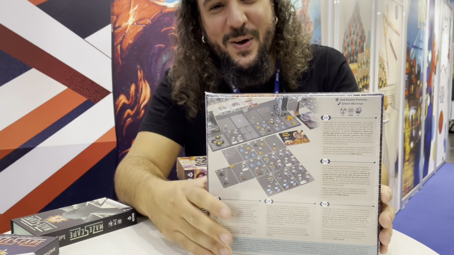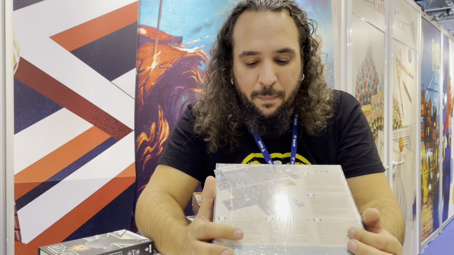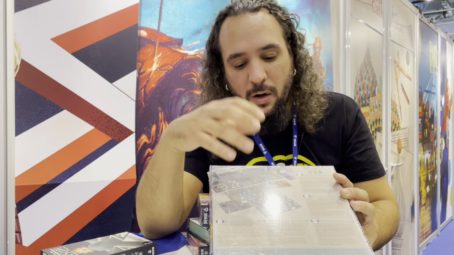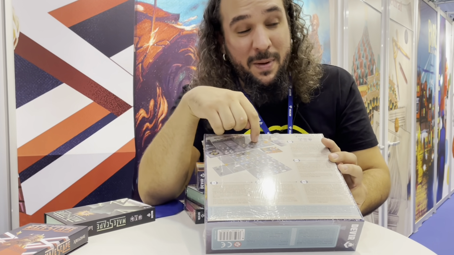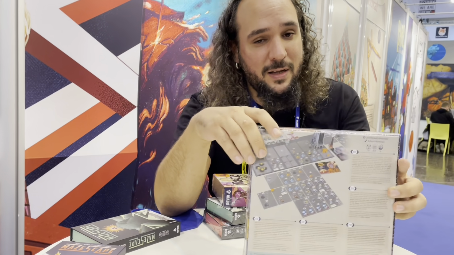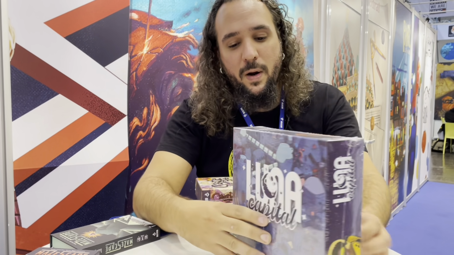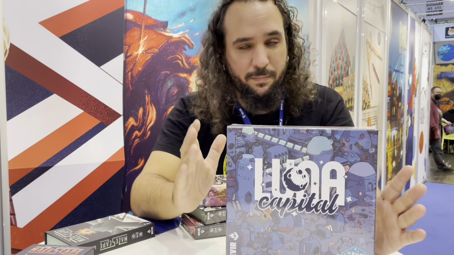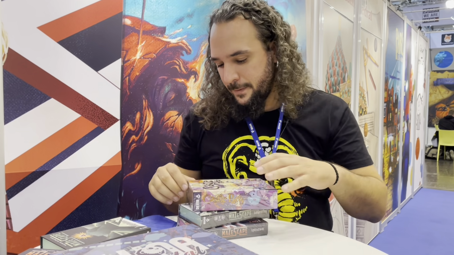So they want to have the best capital, the best city on the moon, and you can score points for different kinds of things. You have a little bit of set collection, a little bit of area control, but in your own way, and you can be very mean in the draft if you see things that your opponents want and you steal from them. So it's a half an hour to 1 hour game. It's 1 to 4 players, and it's a very good game that people are loving. So we are super happy with Luna Capital.